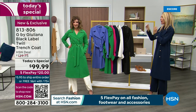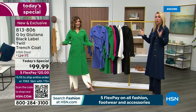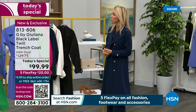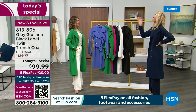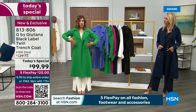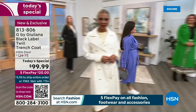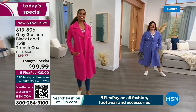At New York Fashion Week, Vogue actually said the coat all the fashionistas were wearing most wasn't the teddy coat - it was the trench coat. That was an article from February 16th. It's buy now, wear now. They're semi-fitted through the bust but you still have room to layer. I'm wearing the extra extra small - I'm pretty small through the shoulders and bust - but don't worry about the hips because it has that beautiful A-line design.